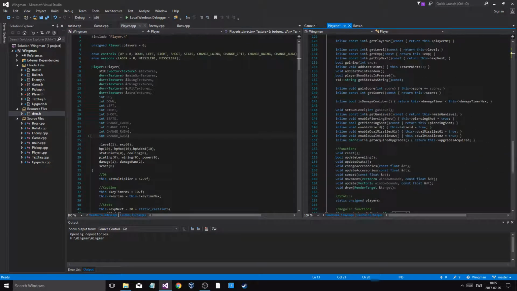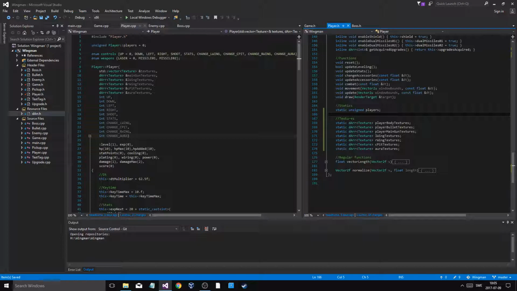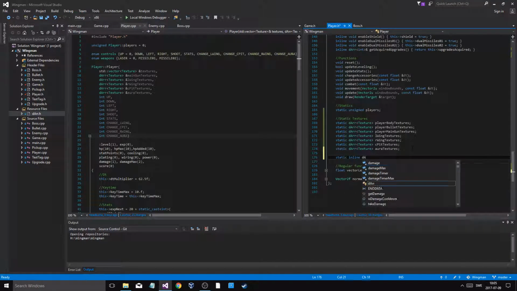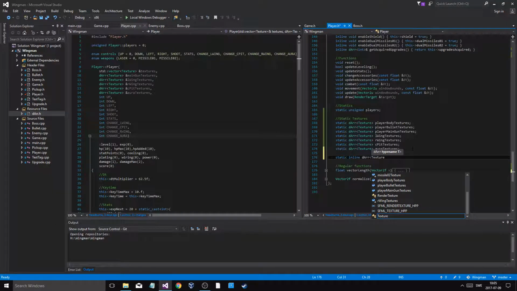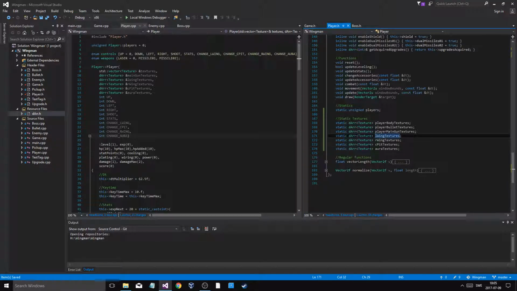Then we'll do the getters for them here, and then static inline D array texture reference get body. Wait, what am I doing, guys? Am I dumb? I think I totally lost it today. We're good. All we need to do is keep them public.